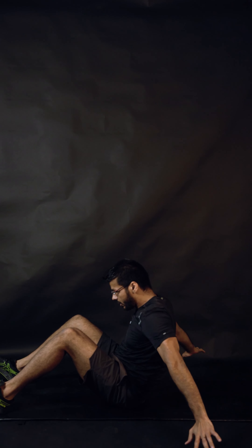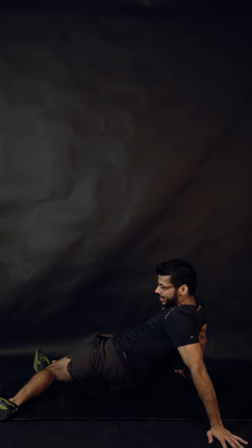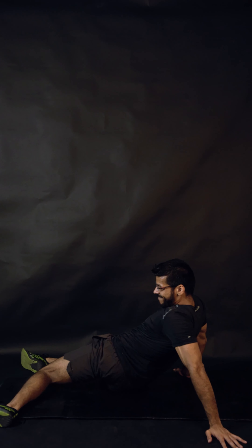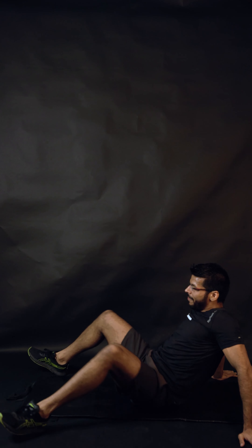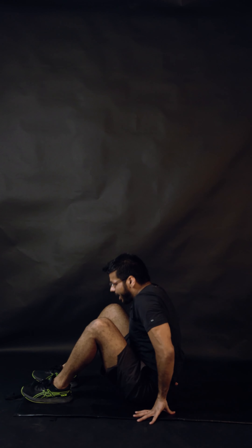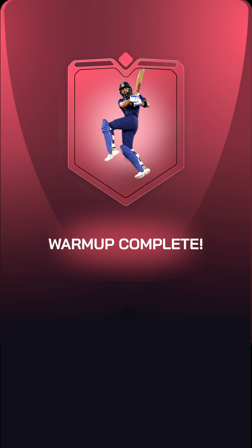Come down to the floor, sit back on your hips with your knee at 90 degrees, ankle at 90 degrees, thighs and upper body at 90 degrees. Arms a little wider, feet wider — drop both your knees to the left side and to the right. Let's do that again. If your hips and glutes are properly mobilized, you should be able to touch both knees on the floor — check that. All right, cool guys, let's get started! Stand up — we're entering the workout!